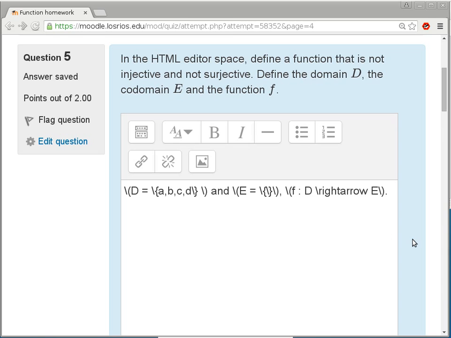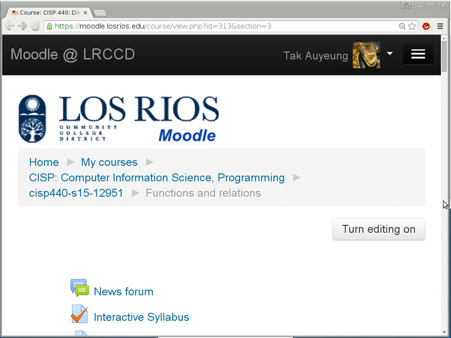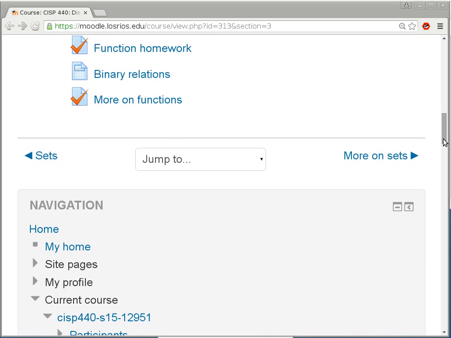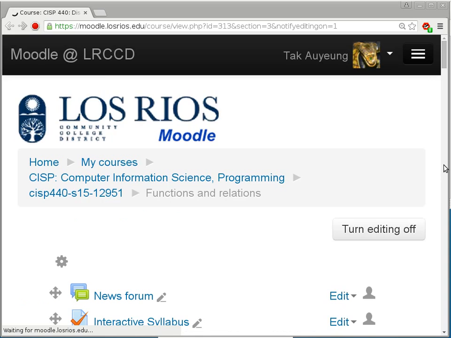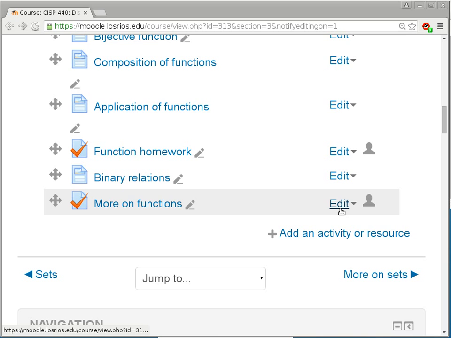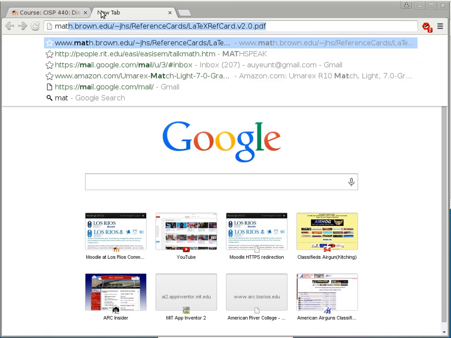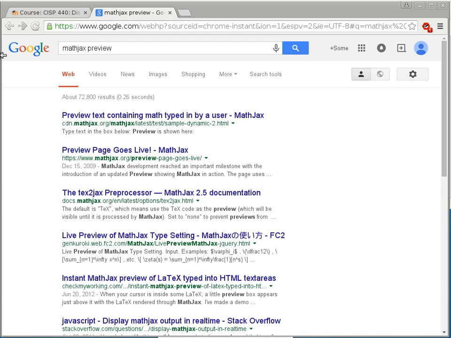I can give you another activity that is not graded, so that you can just play with it and see the result. So that would be fine too. Or you can just use other symbols to approximate what needs to be displayed. But let me see if I can give you an ungraded activity that you can just kind of play with. Let's see. I have to turn on editing. On another website, yeah, you can go to the MathJax website, and that will give you a preview. Yeah, this is MathJax. So the other thing you can do is to go to a MathJax website, and let's see.